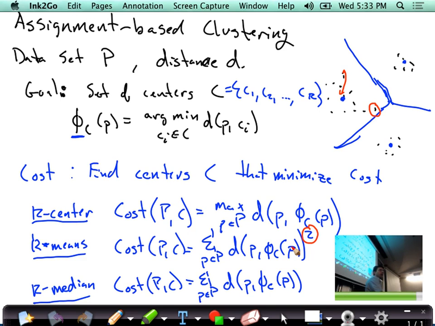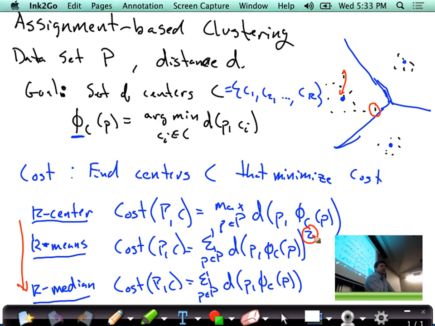There's a reason you would write them in this order, right? Think of this order from k-center, k-means to the k-median. What would happen if I changed this squared, this 2, to like a 3? Or if I changed it to like a 10?